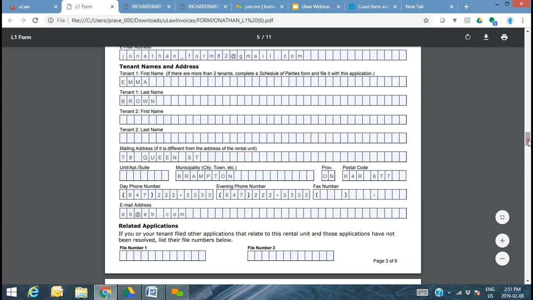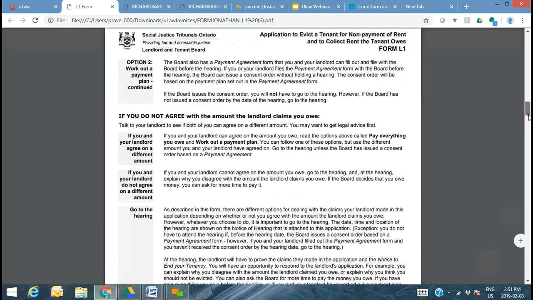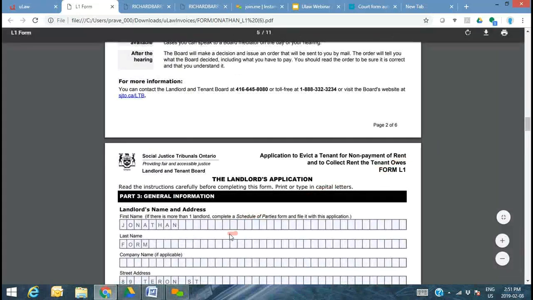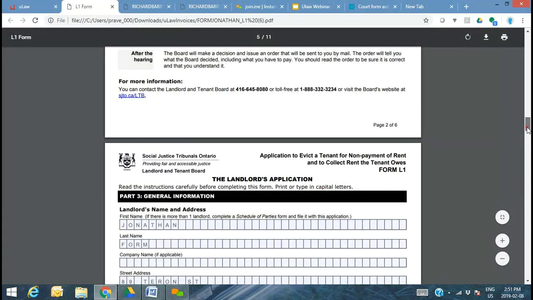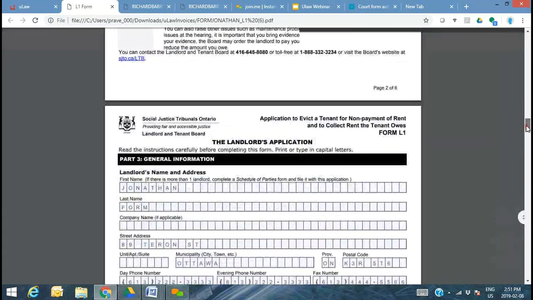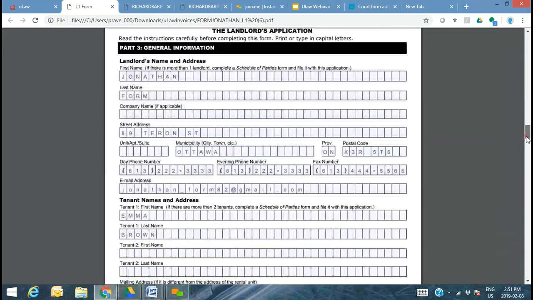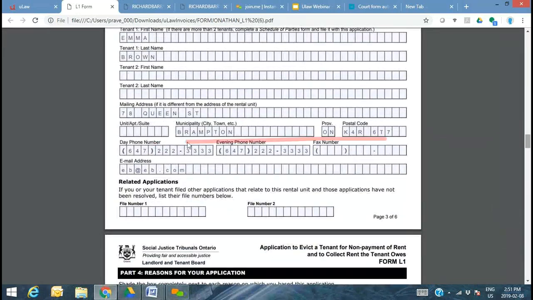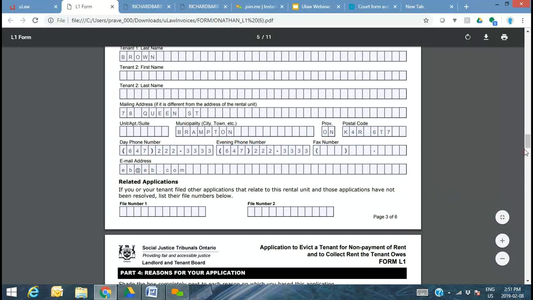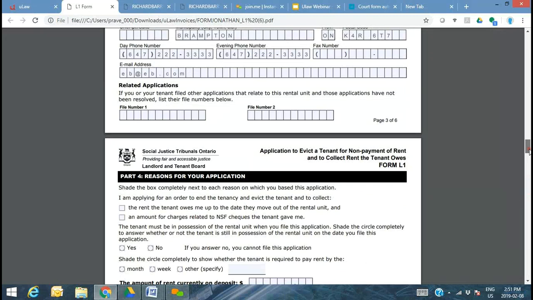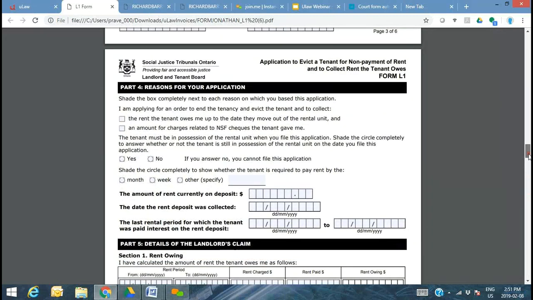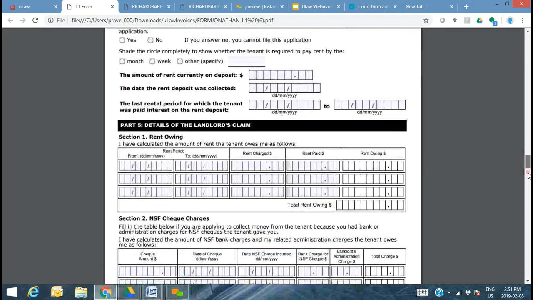The mailing address is, of course, the same as the address of the rentable unit. That was right on the top. Got Emma's email address. And all this comes from the contact information and the details in that document, in the contact data.